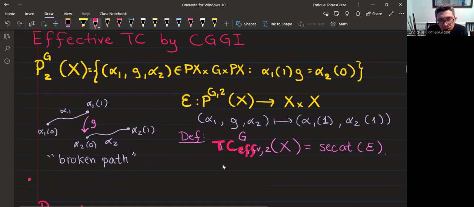The effective TC, now notice the index 2, because we have essentially two components, is the SECAT, the sectional category, of this evaluation function. That's nice, because now we are saying, don't look only at the components, please also keep track of the group element that we want to use to complete the motion. And again, think about, for instance, the example of the crane rotating, revolving around some point. That is important in many applications, because you could say, here is the crane or the mechanical system assisting the planning, but we also want the instructions of the mechanical system to be part of the planning so that we complete the motion. So that is the effective TC construction here.